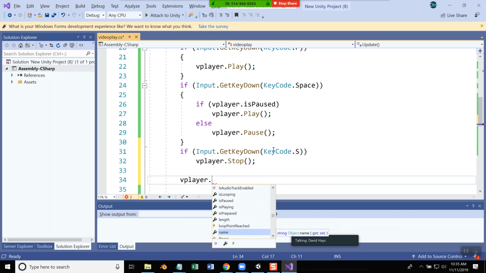Now we're doing that over in the start. Remember, the start doesn't pause the entire game until it's prepared. Pause, play, prepare. I don't know what send message does in terms of videos. Step forward. That almost sounds like where you fast forward. Stop. I wonder if there's rewind.